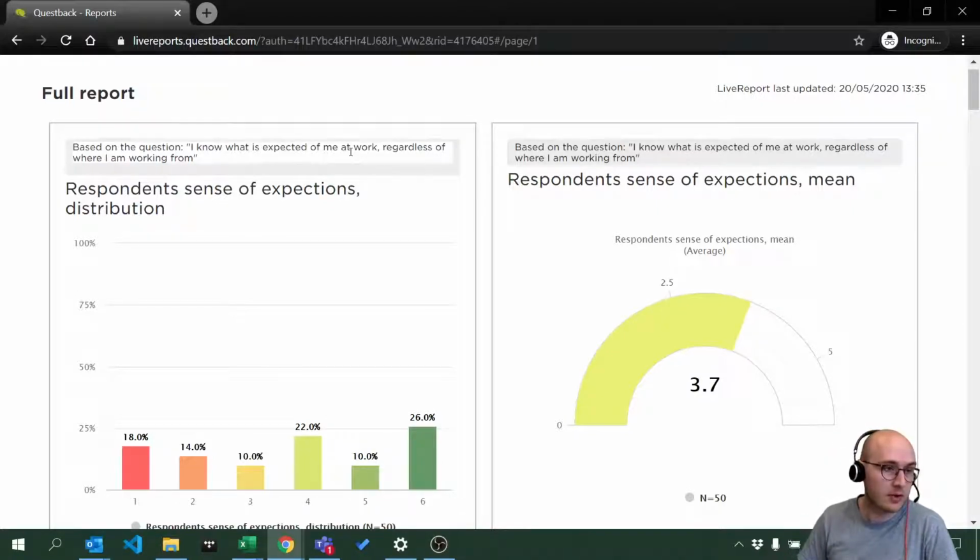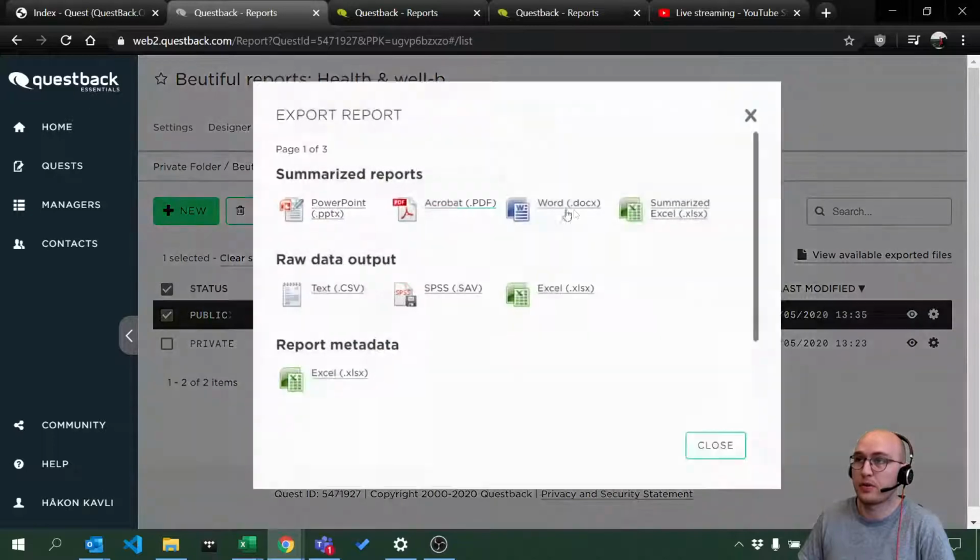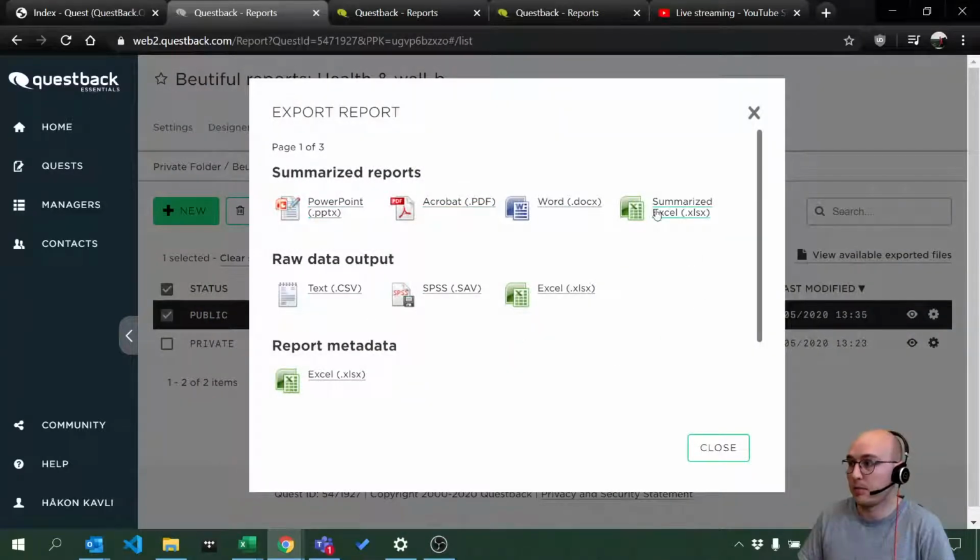So excellent question, Robbie. Live reports like this will update in real time when users answer, as opposed to if you export a report and pull a static version. This will be dead data and only have the responses that were there once you ordered your report.